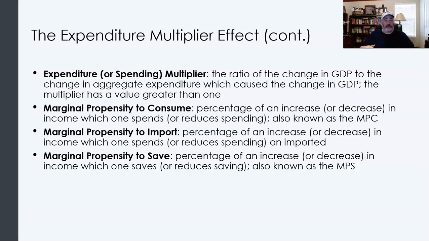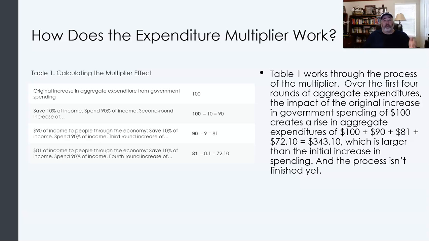Marginal propensity, as opposed to your average propensity to consume and save. Marginal means changing that by a single unit. How much of that is going to change? How much more are you going to spend now that you have more money? How much less are you going to spend now that you have less money? That kind of thing. How much are you going to save now that you have more money? How much less are you going to save now that you have less money? Okay. All right, so here's calculating the multiplier effect, okay?